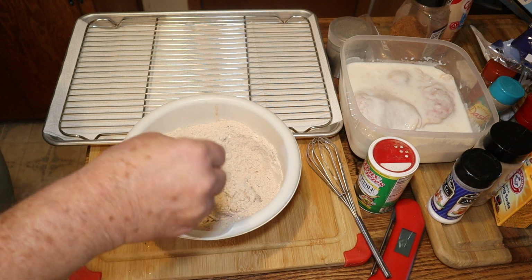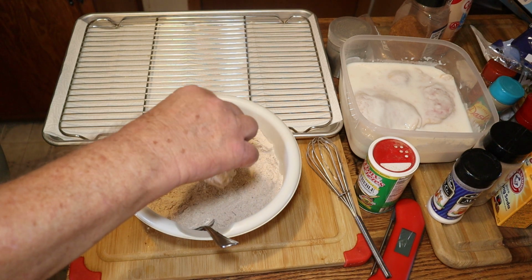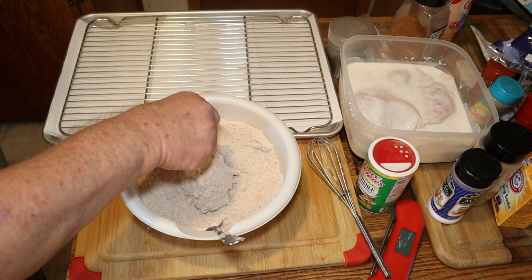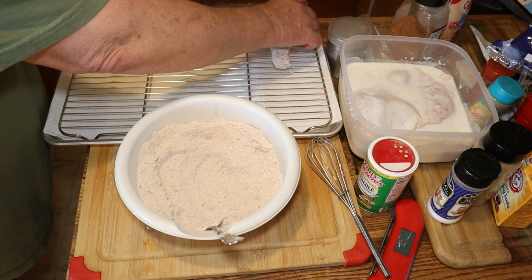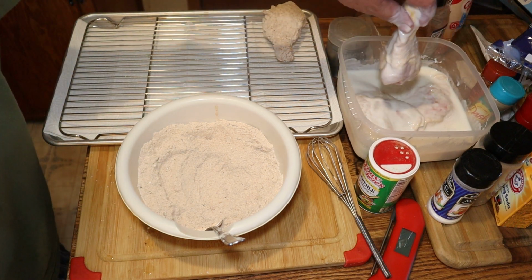That's looking good. Look there. We want to make sure it's really covered good. And we're going to shake off excess. Put some more down. I think that will work. Then we're going to set it on here. Let that kind of soak in to the buttermilk that's on there.